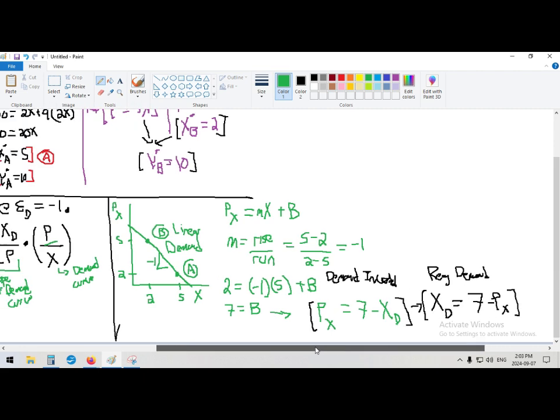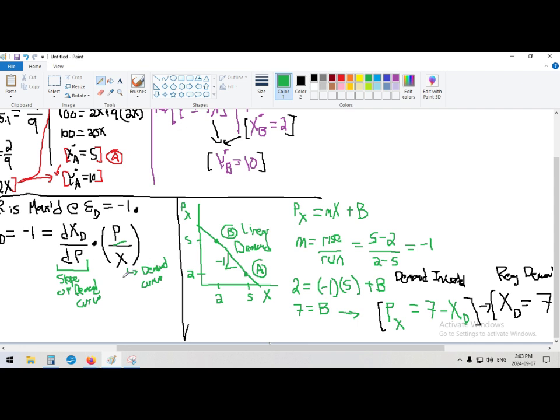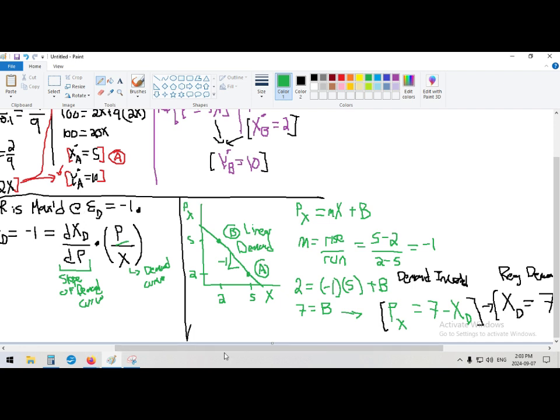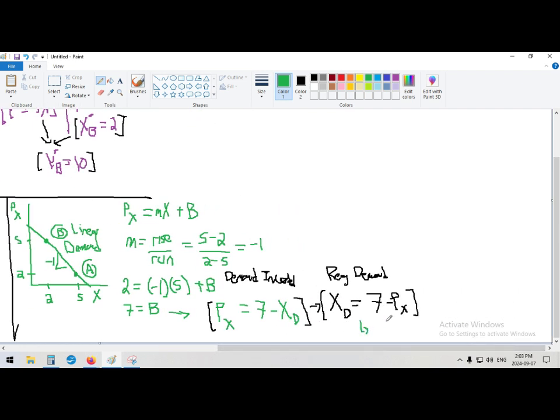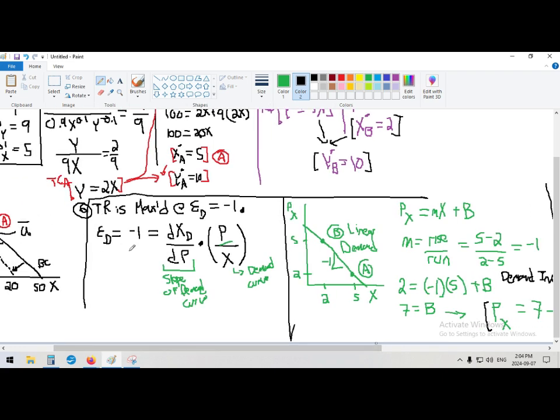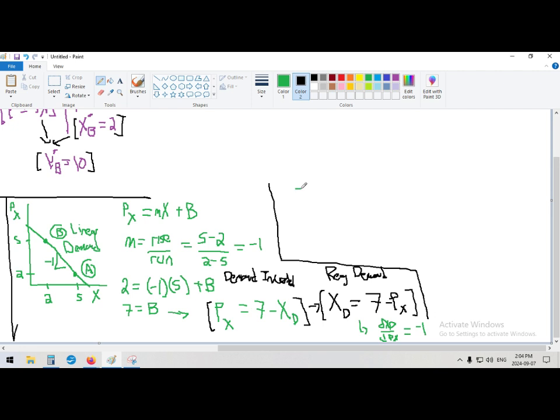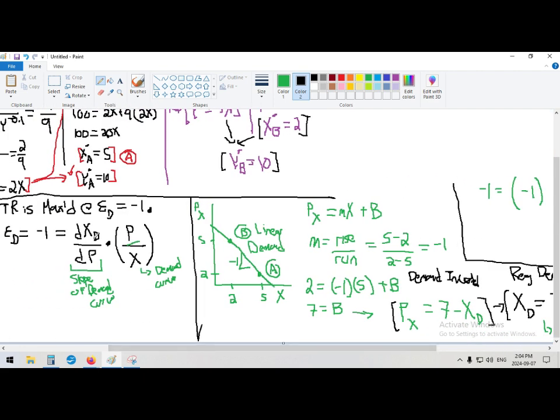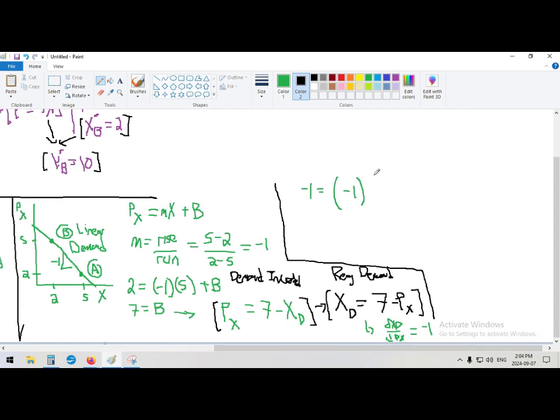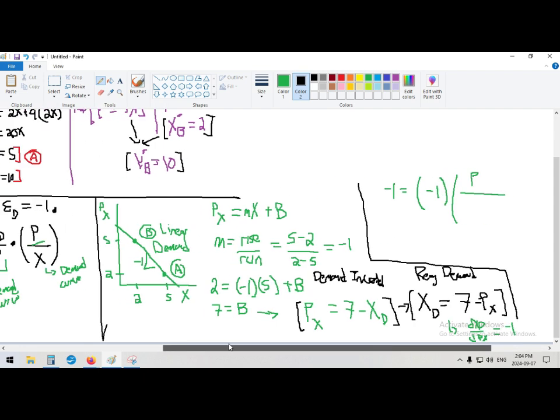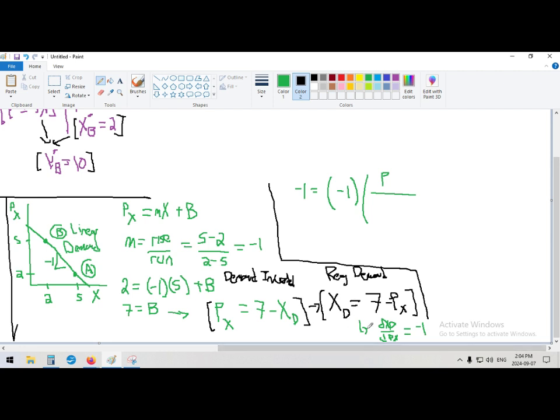And this is what we're looking for going back here. Because here we have the slope of regular demand, and the regular demand curve would go in here. If we look at the slope, what's the derivative, or the change in xd from the change in px? It is negative 1. So if we plug this back in over here, we have negative 1 equals, well, now that's negative 1 for this part here. Then here we have p, which we're trying to solve for, on the top. And on the bottom, instead of having x, we're going to plug in the equation for the demand curve, which is 7 minus px down here.